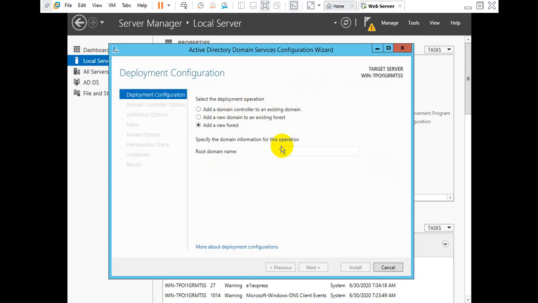And we have to click on this new forest, which means that if you are working for an organization like ISMT college, you have to give the domain name ismt.com, or in any organization shiprati.com or abc.com, any organization you can write. So here I am going to write test or demo.com. Generally, this name will be the name of the organization. This is the domain name, which means that all the computers are under this domain.